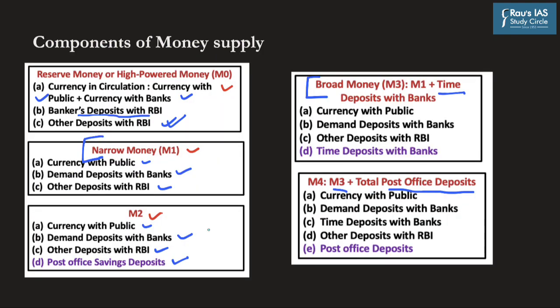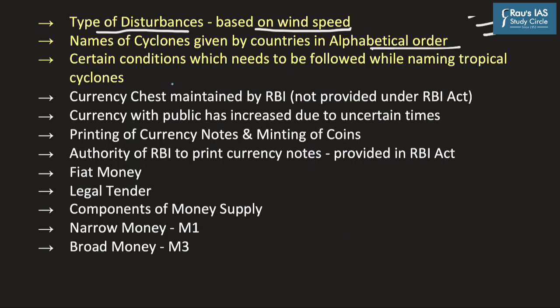So again, components of money supply become important to understand the liquidity situation in the country and also money supply. So questions can be asked in your examination with respect to components of money supply. Now summarizing what we have studied, currency chest is maintained by RBI. However, this aspect is not provided under the RBI Act.